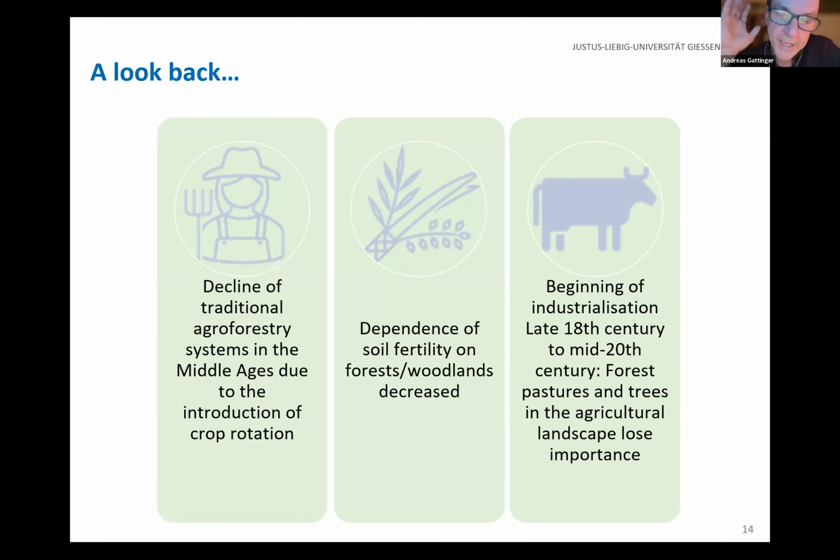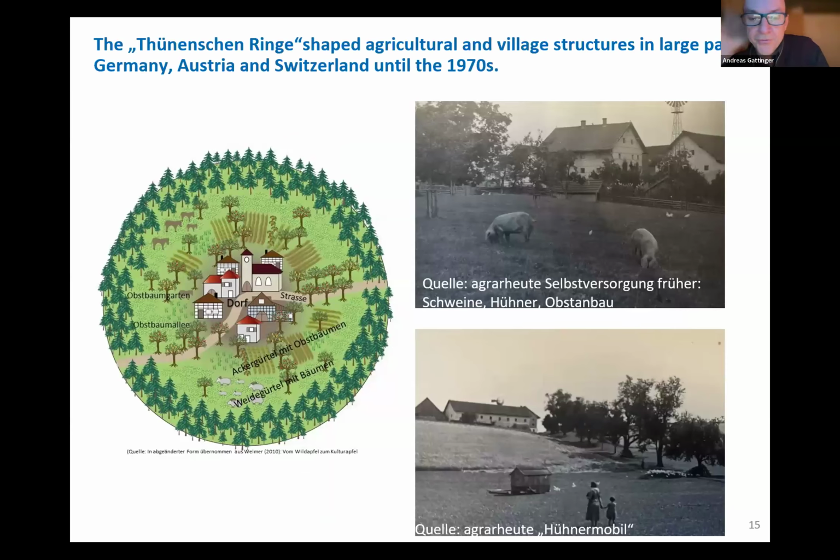And it was actually the patron of Thünen Institute who somehow invented this typical infrastructure in the German, Austrian and Swiss landscape: along these settlements and villages, there were the orchard trees with small ruminants, and the arable plots a little bit far away, and then the forest belt was in kind of a circle around these settlements. And this kind of agricultural landscape existed until the 1970s, you can say.